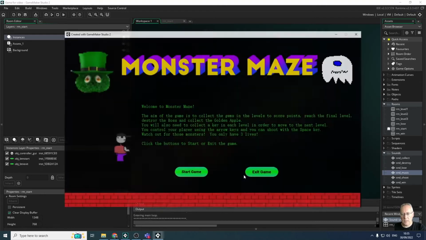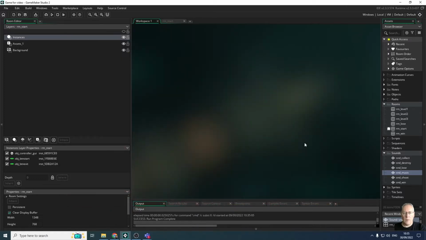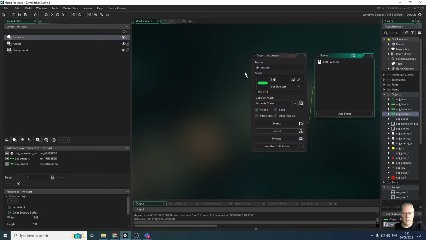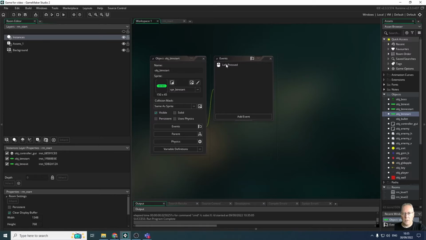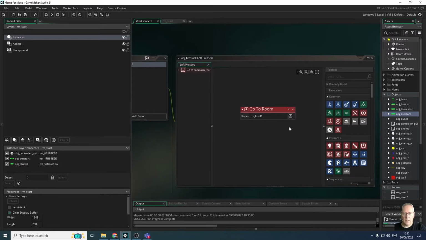So we're looking at specifically this button here. This is where we want to start the sounds. If you remember in the last but one video, when we looked at creating the user interface, we created some objects, and in here I have some buttons, and I have a start button there. This is my start button, and what we programmed this to do is when we left press the mouse button on that start button, it goes to level 1. Well, I can also play audio from there.